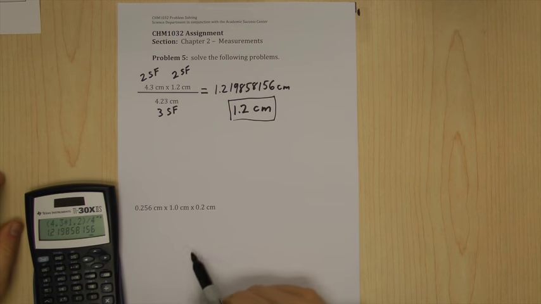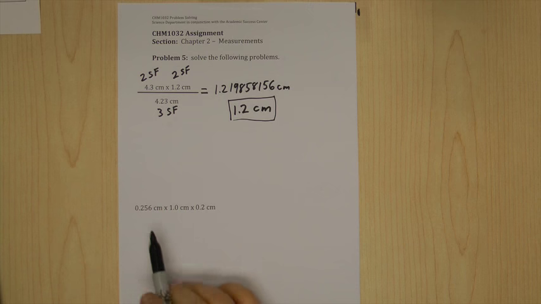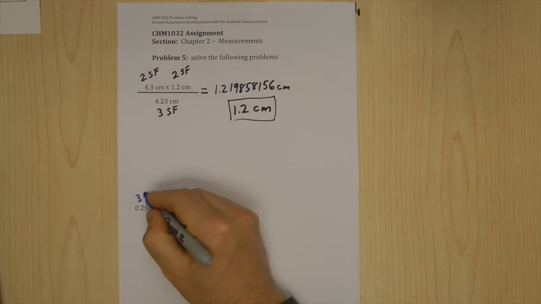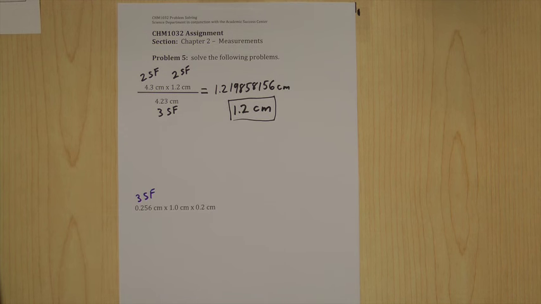All right, now the next one. Now we're doing a straight up multiplication. So we have to count significant figures. Let me change colors here to make it look all good and pretty. So here we have three significant figures. Now, if you're having trouble determining the number of significant figures, call for a tutor right now. If there's a tutor in the Academic Success Center, go ahead and go find out why that is only 3 and not 4, why that 0 is not significant.